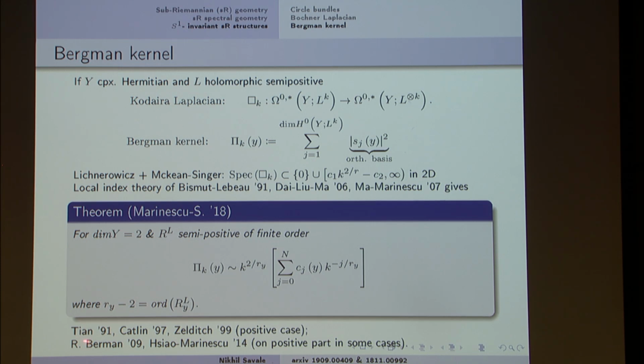This generalized earlier work. Tian in his thesis back in the day analyzed the leading term of the Bergman kernel in the positive case. Catlin and Zelditch improved it to a full expansion. And this was the first case where somebody proved the expansion in a semi-positive case at the vanishing points of the curvature. Okay. And this was really motivated, this may be one of the successes of the sub-Riemannian spectral program. This was really motivated by sub-Riemannian geometry in the end. Okay, so that's it. Yeah, thank you.